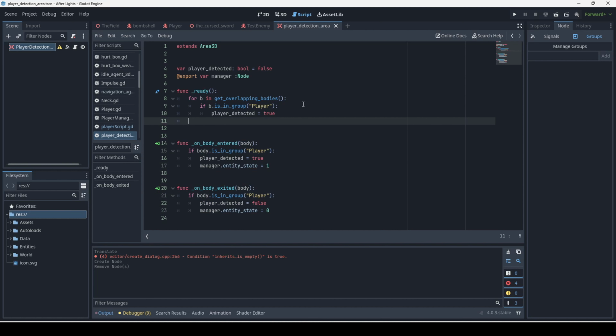So which is why we have to see if there are any overlapping bodies. And if the body is in group player, which only the player should be in, then player_detected equals true.